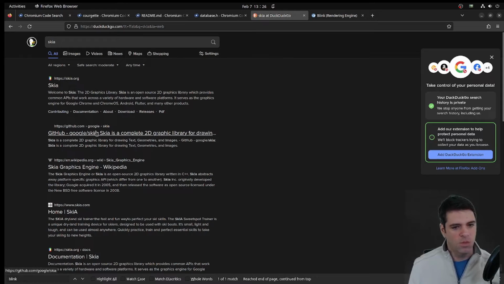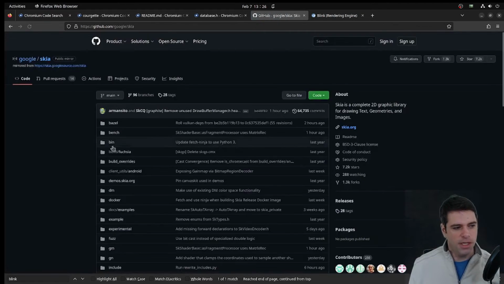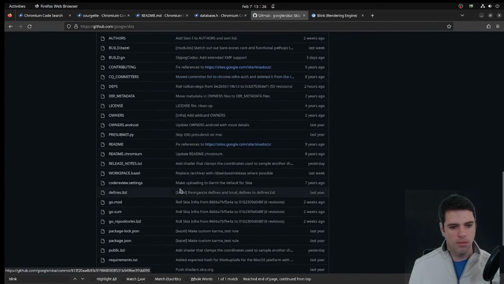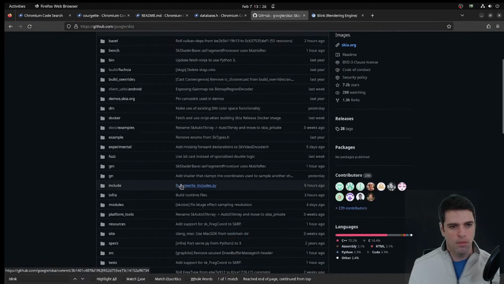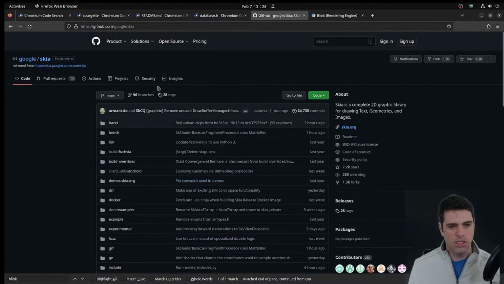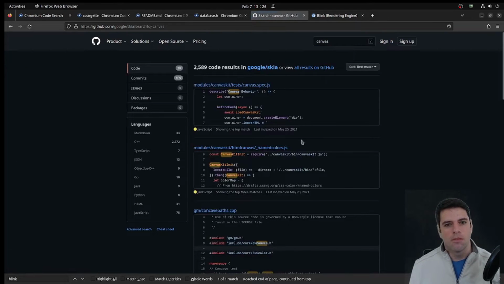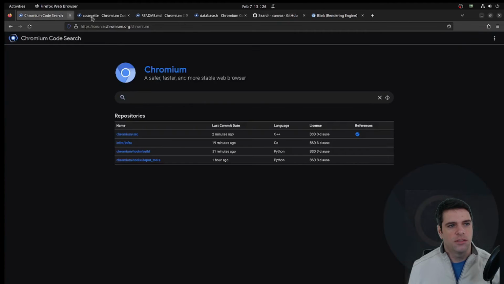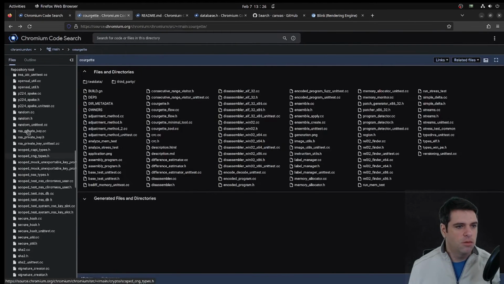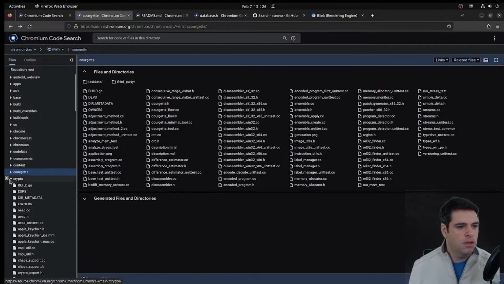So it's a 2D graphic library. I guess this is for like, what's the word? Is this like an HTML canvas sort of thing? Maybe. HTML canvas looks consistent with that theory.